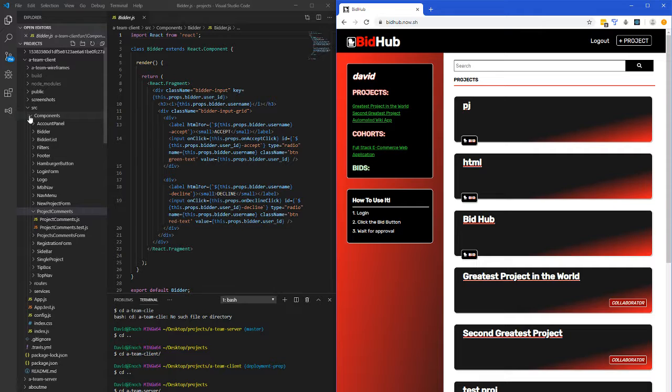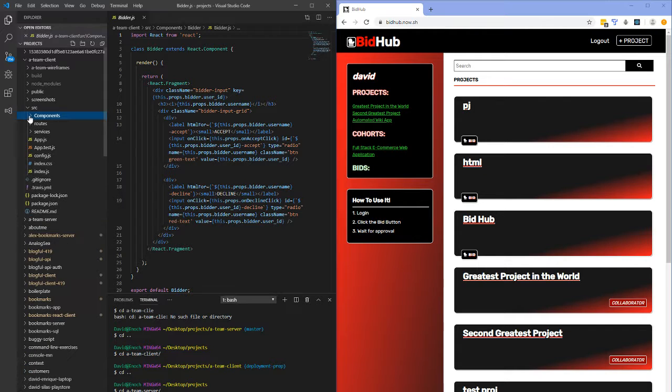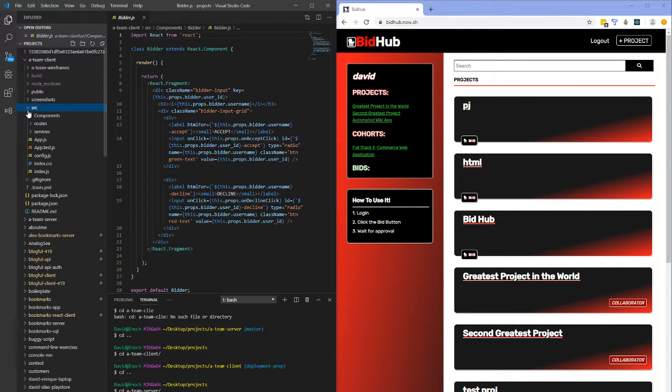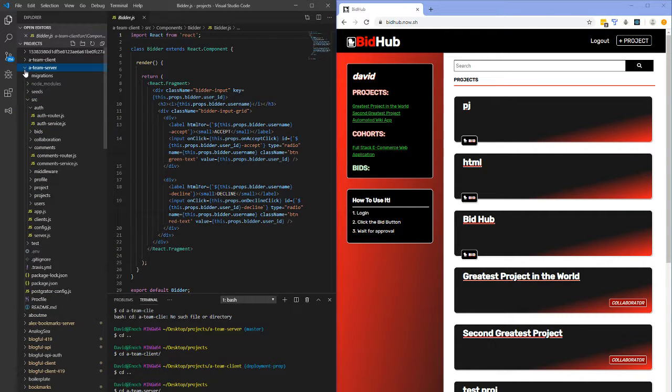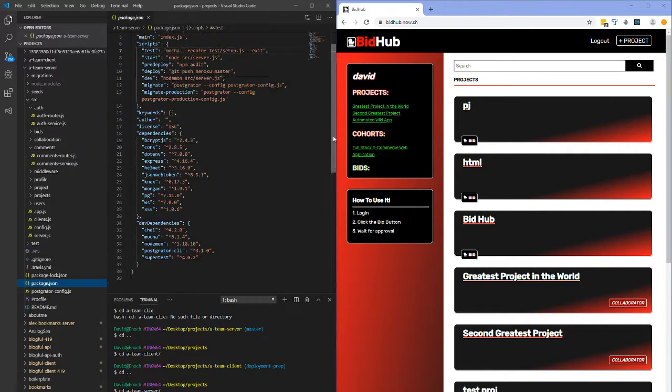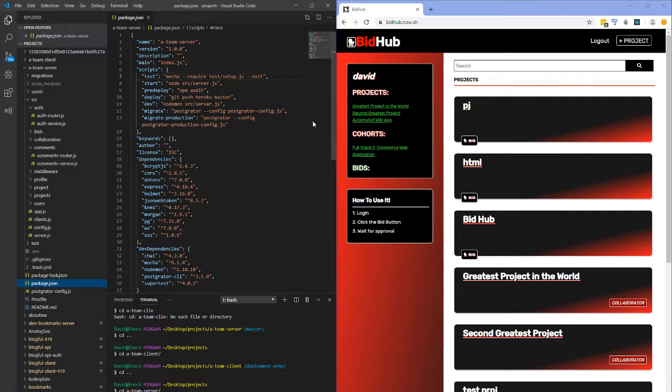So I worked on both sides of this application, but I focused on the server. So let's go there and look at that. As you can see, looking at the package, this is deployed on Heroku.